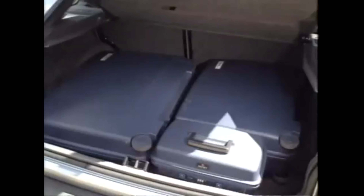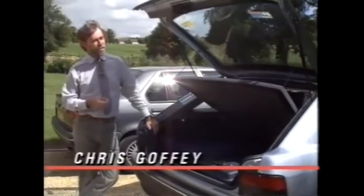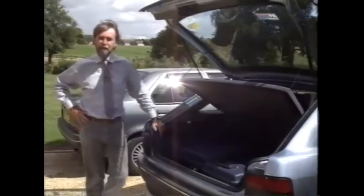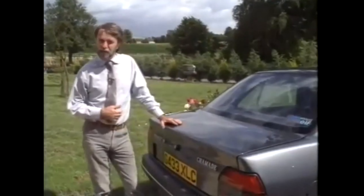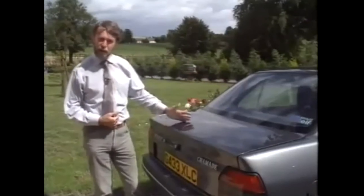Plenty of room for the Top Gear luggage but quite a high loading sill. The big surprise is why it's taken so long for Renault to introduce this variant — after all, the 21 saloon was launched back in October 1986. The booted version of the 19 is, to my mind, rather more attractive than the slightly dumpy hatchback version, and it's got a better CD factor, as you might expect.